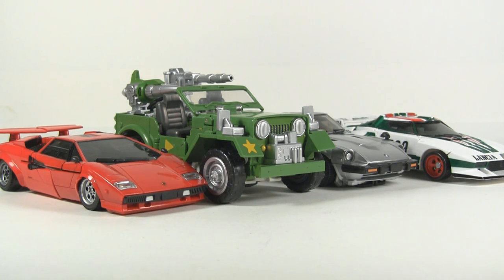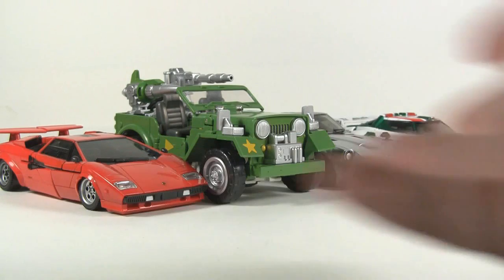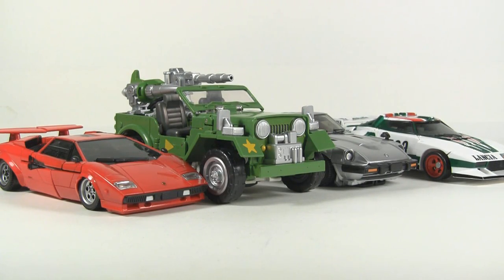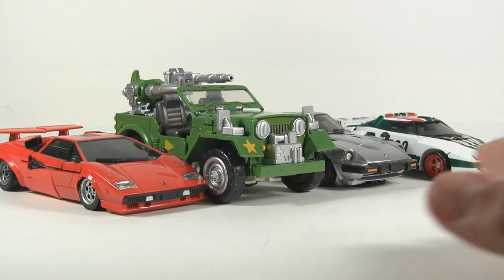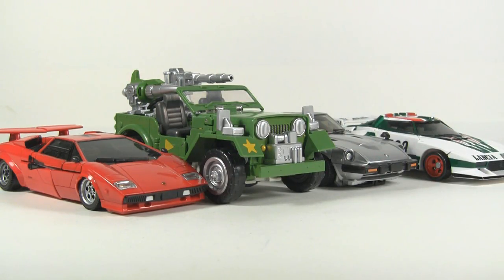I really don't have any pictures of these cars lined up together, so I would just have to say from off the top of my head, I don't think they really scale together. But do they look good together? Yeah, of course. I mean, they look really nice together, especially in robot mode. But if you're really picky with scaling and vehicle modes, take a look. See if it's something you like.